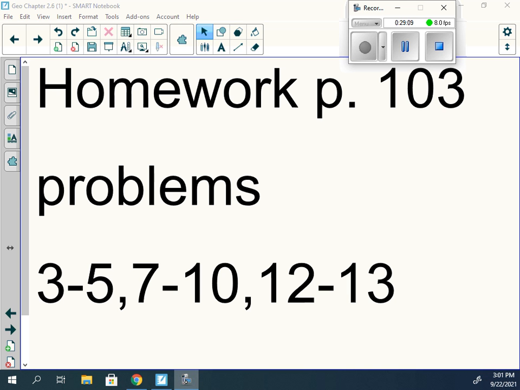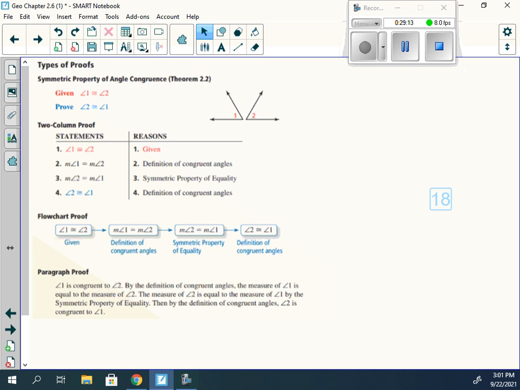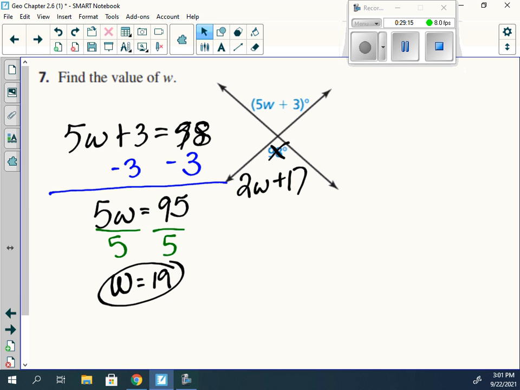Not yet. Go back to the one before. Let's just throw a random number in here, because that would be 82, and that would be 82, and that would be 98. Point proven. What's w? Do 5 times 19 plus 3. Plug in 5 times 19. Okay. 5 times 19. Enter. Plus 3. What do you get?